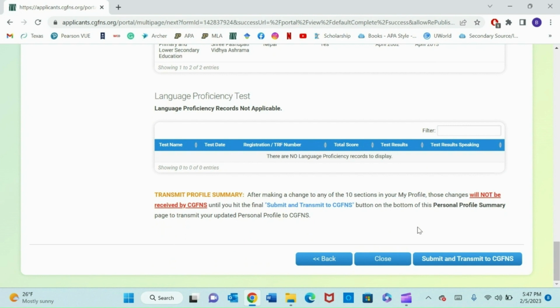However, I think I also mentioned earlier in the beginning of the video that once you submit it, you cannot make changes to the information here. So make sure it's correct. If you want to make changes or edit it, do that first, and then of course go ahead and submit and transfer this form to CGFNS. After this, you will be asked to do a few more steps.